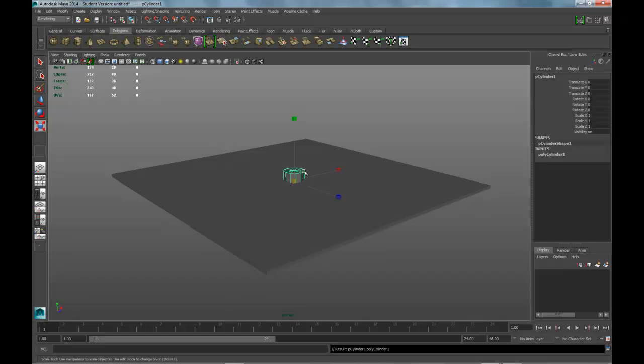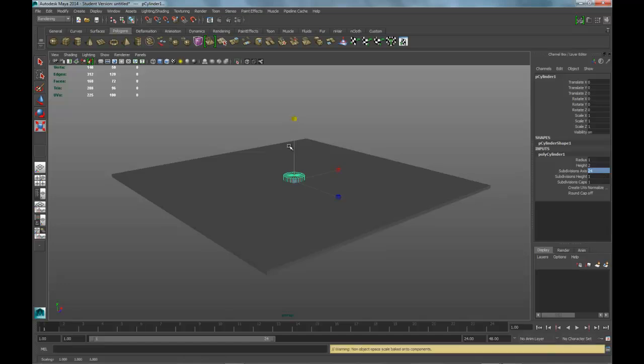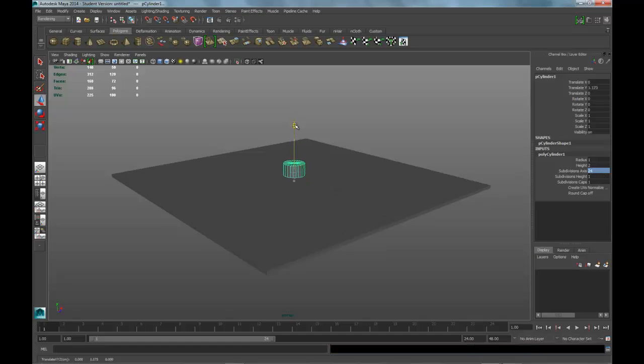Let's go ahead and create a polygon cylinder. And we're going to do 24. And we're going to go ahead and move this up.